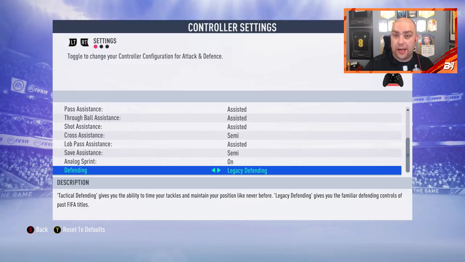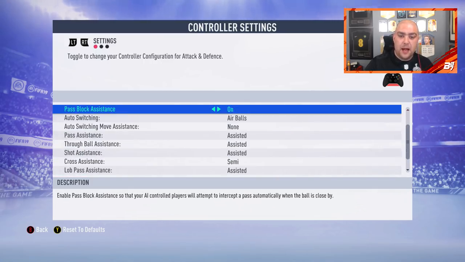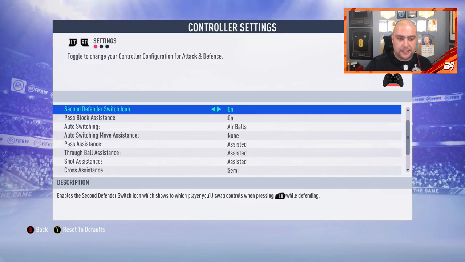Legacy defending is not in Squad Battles. It's locked out, so I'd recommend sticking to tactical. I would change everything to assisted. Keep it on assisted for the time being. The more comfortable you become with it, then I would maybe start doing it.